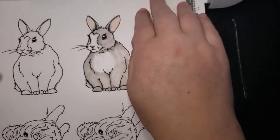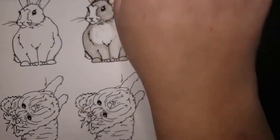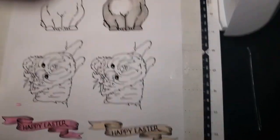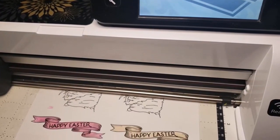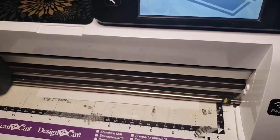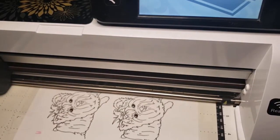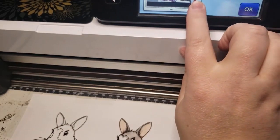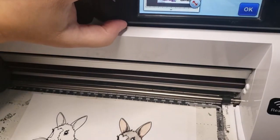Now, I do have a Brother Scan and Cut, and Brother Scan and Cuts are great. I will tell you the downfall, and I'm sure any Cricut person will tell you as well: the mats get so unsticky so fast. Literally, I feel like I should invest in hundreds of them and just have them sitting there. But one of the things I've been doing with the Brother Scan and Cut, it'll allow me to use Scotch tape and just tape it on quick, and then take it off right away, and it won't ruin your mat. And it holds it really well, so it's not a perfect fix, but it works. So that's my cheater way of not having to buy a million mats.